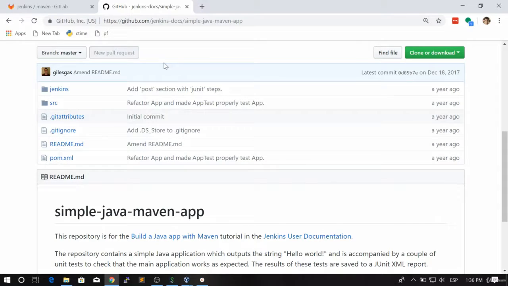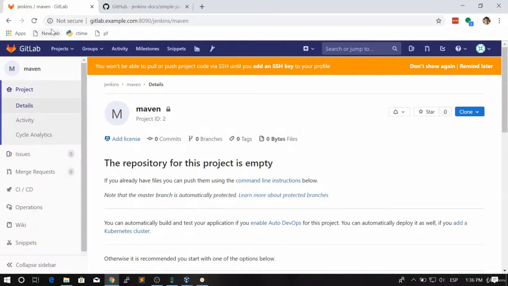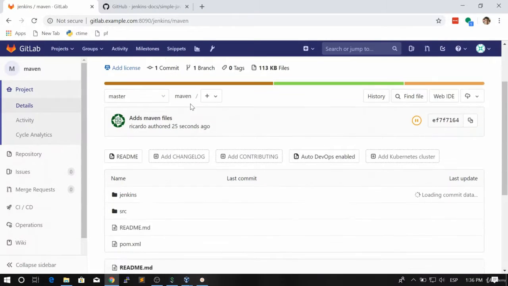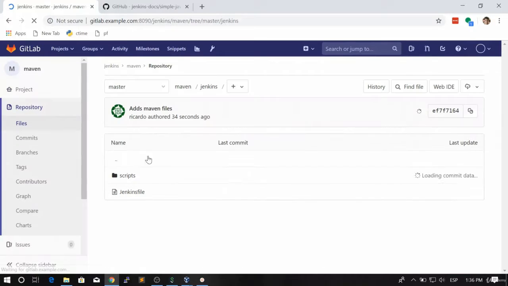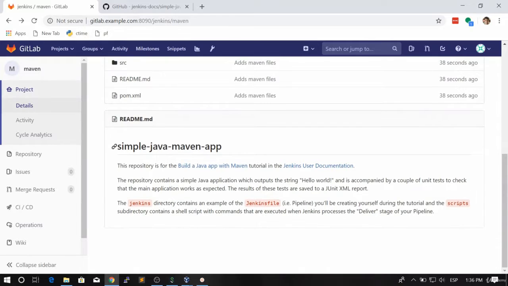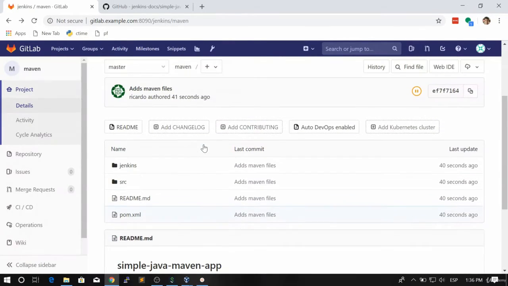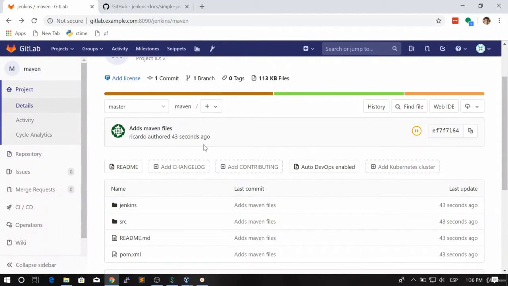If we now go to the browser, to our Git server, and reload this, you are going to see the files that we uploaded 29 seconds ago, and this is the commit message that we included, and these are all of the files. That's pretty cool. Right now you have the whole Java project in your Git server. Now we're going to integrate this repository into our Maven job, so we can retrieve the code from here instead of retrieving the code from GitHub.